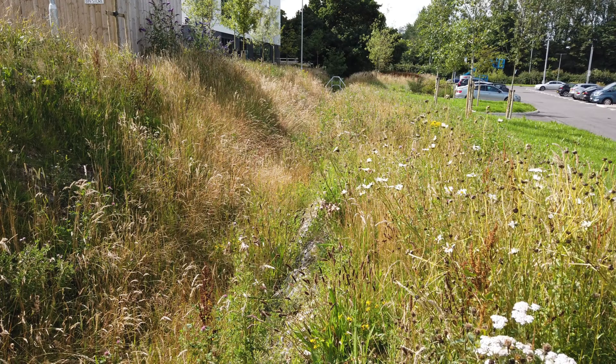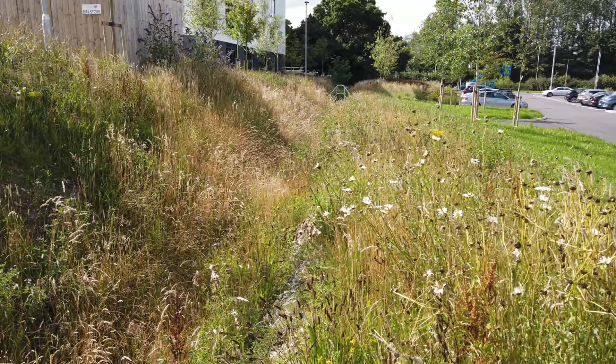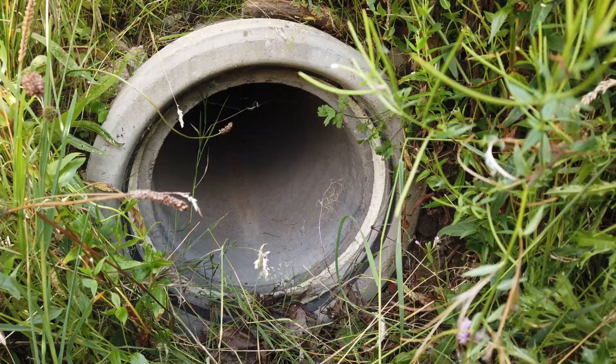There's a ditch that runs through the site. It's part of a quite large site that's been split up into different units — half of it's been developed and the rest is going to be developed over the next few years. The underpass was put in when a new road was established, and now we have to see if it's been put in correctly and if it's functional. The first job, however, is to try and find it.